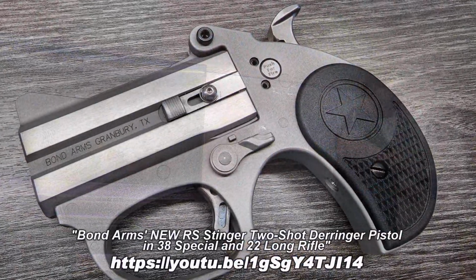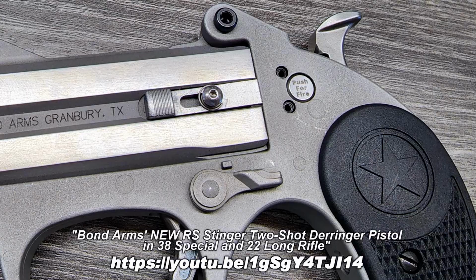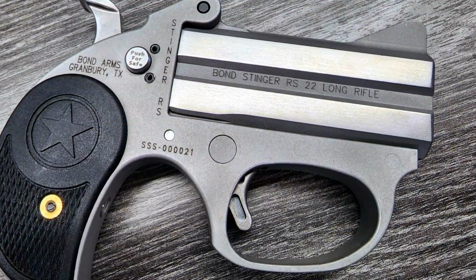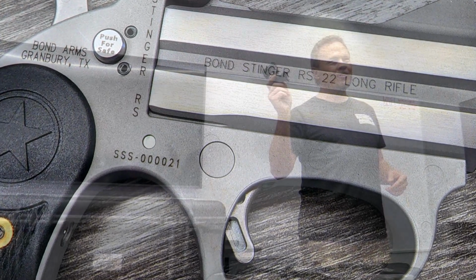The 22, this is one of the things we're introducing today. A lot of people have been asking for this. So not only are we introducing the Stinger in the 22, which we've had a lot of people asking for, and especially at this price point, we're expecting these things to really go crazy. This is sort of funny.